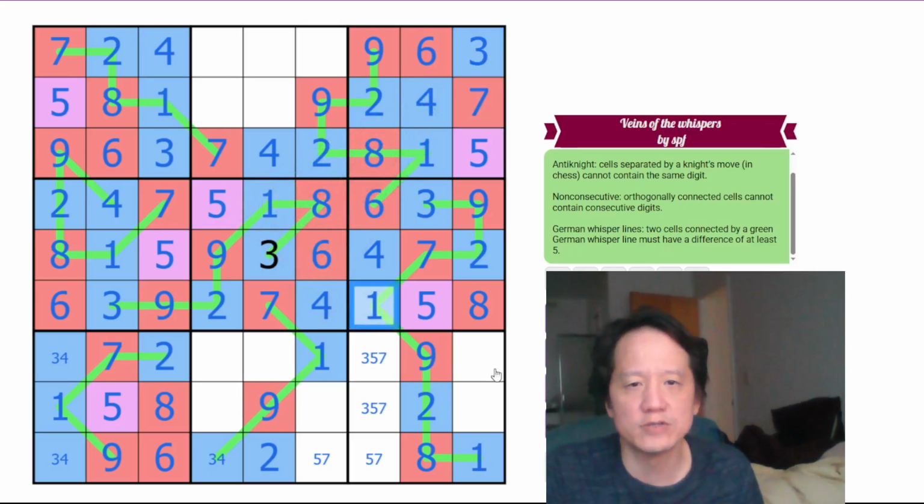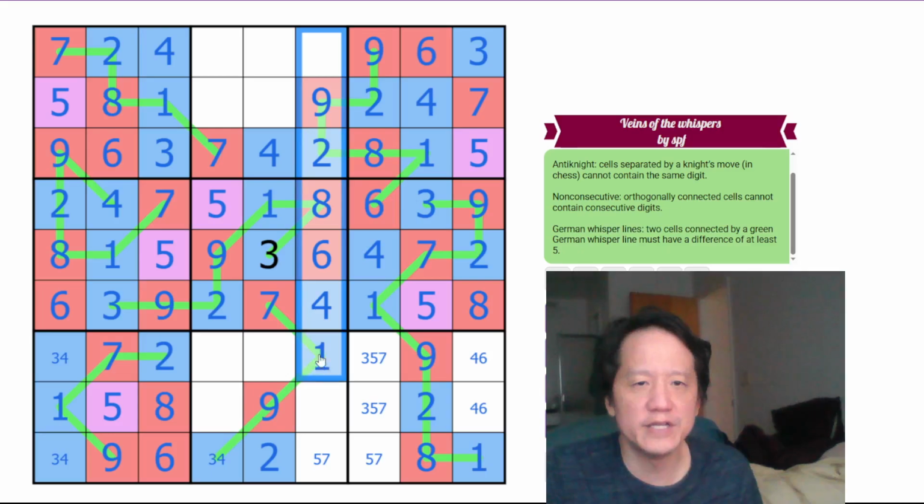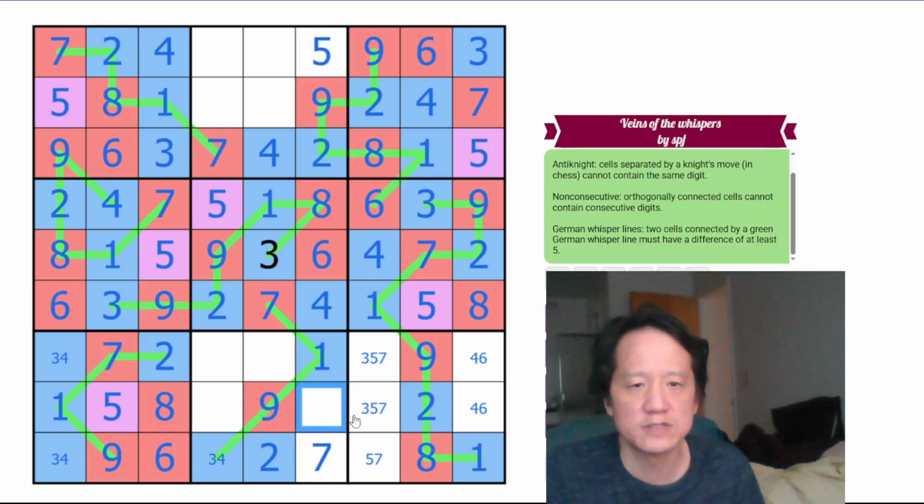We celebrate because we know we're getting close to solving this. Remaining digits here are 4 and 6. Okay, we don't have any information there. Remaining digits in column 6 are 3, 5, and 7. This can't be 3 or 7, so this is 5, which makes this 7, which makes that a 3. This can't be 7, so this is 5. This can't be 3 or 5, so this is 7. This can't be 5 or 7, so this is 3.